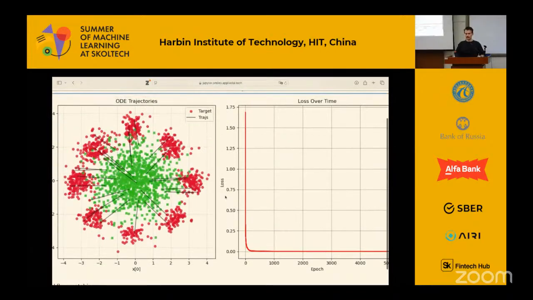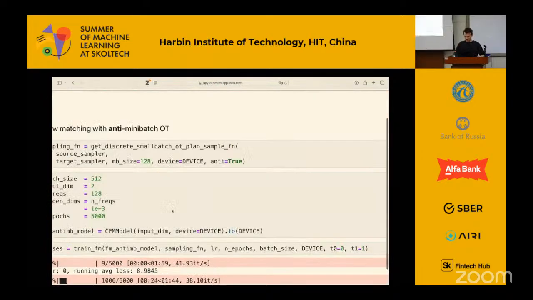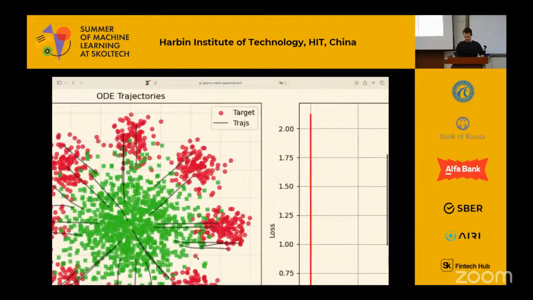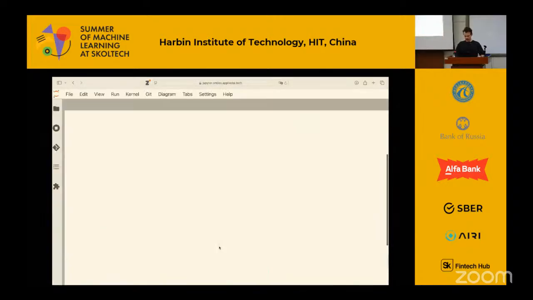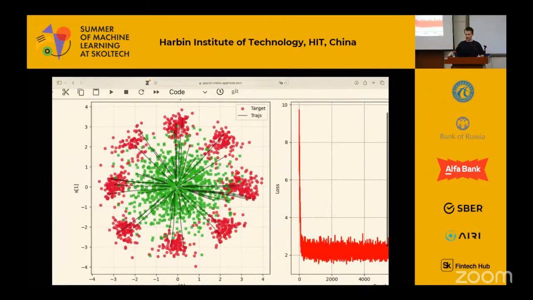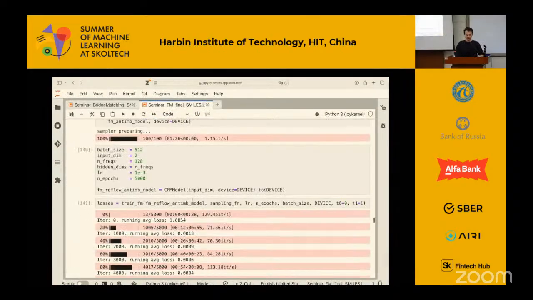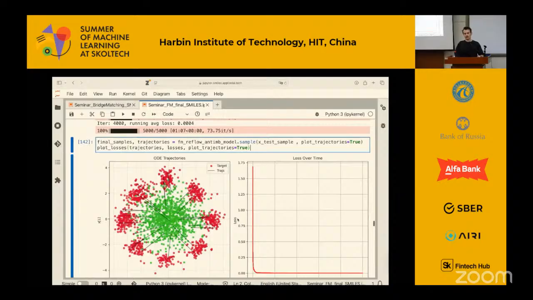If it is an optimal transport, then it has straight trajectories, and this one has straight trajectories, while the mini batch one has non-straight trajectories. Remember that we started our reflow procedure, straightening our trajectories, from this one, which has a lot of variance and loss. The optimal value is far greater than 0, and the trajectories are not straight at all. So in that sense, this rectified flow procedure is a success.